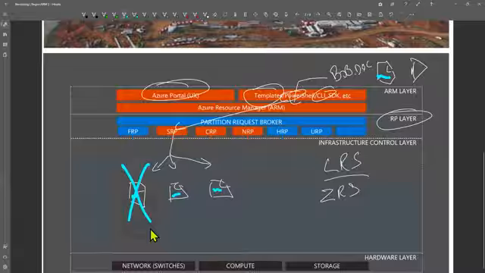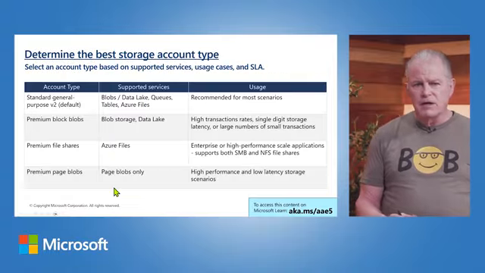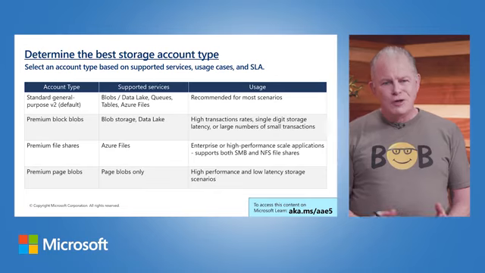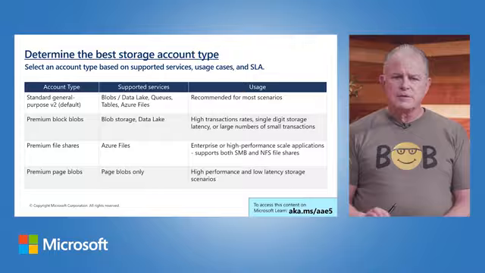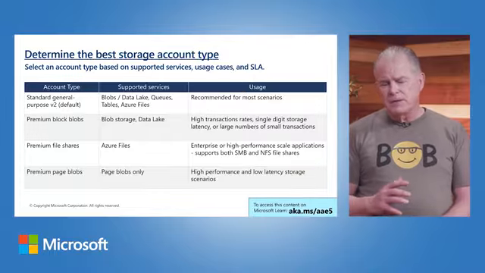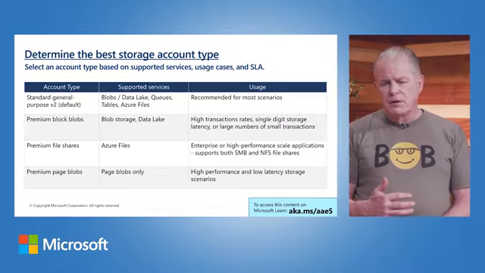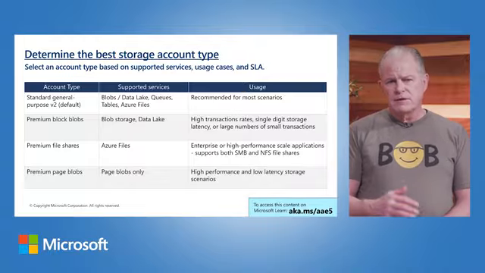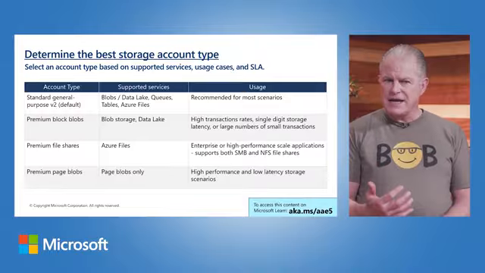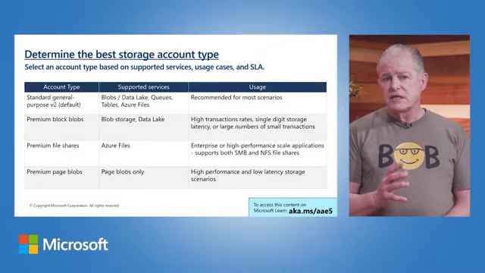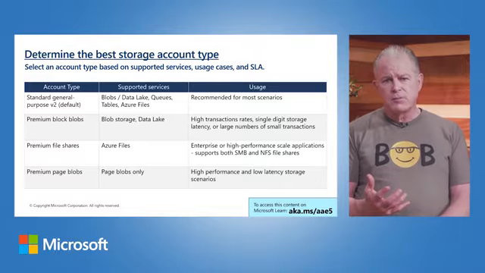So the key concept, all data in Azure is going to be stored a minimum of 3 times. And we're going to take a look at how we store that as we go back into the storage accounts, and we can configure the unit of replication that goes along with the storage account. You'll see this as we get into the demonstration. We also get to be able to pick on that storage account, not only the region that it's deployed to, the type of replication it's going to have. We can actually pick the format and the data that's going to be stored in it, as well as the type of hard drives that are going to support this.